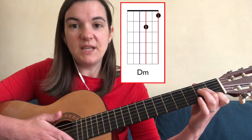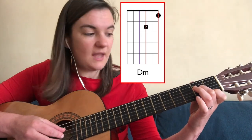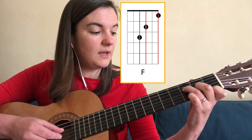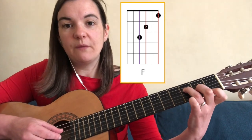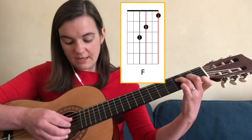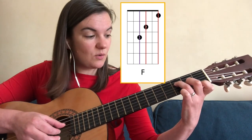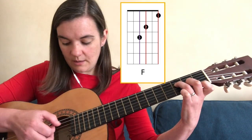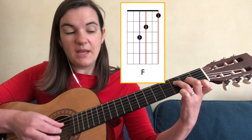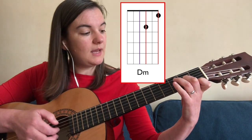When we want to get from the D minor chord to the F chord, again we're going to use a shortened version of the F chord because it's really quite tricky. We're just going to put our third finger on string number 4, fret number 3. Okay, so it looks like that. And then again, I'm going to play exactly the same thing that I did for the D minor chord. Same strings, same pattern, but here's the D minor. And here's that F major.